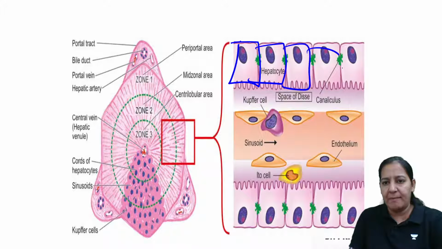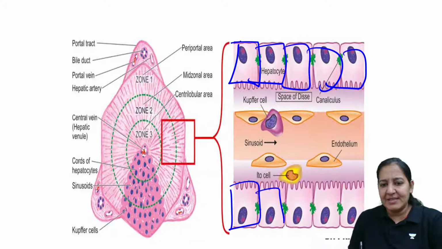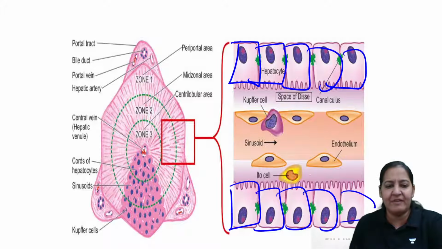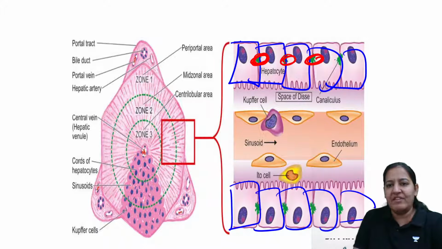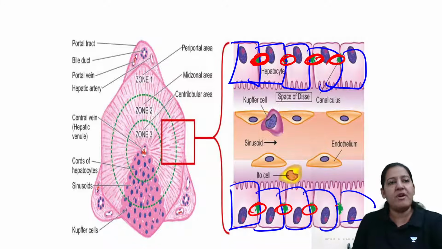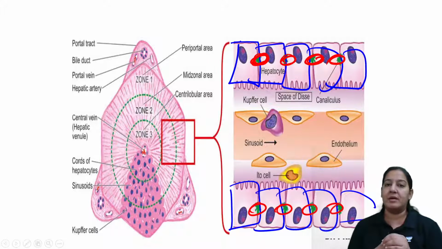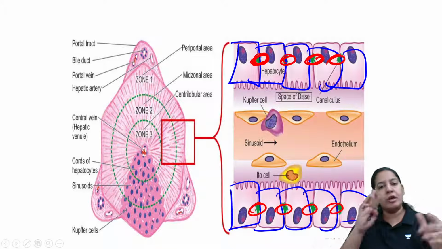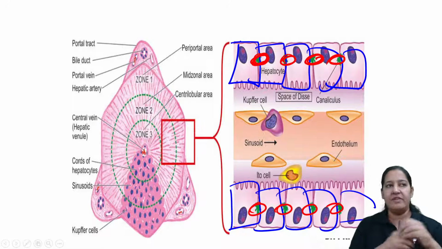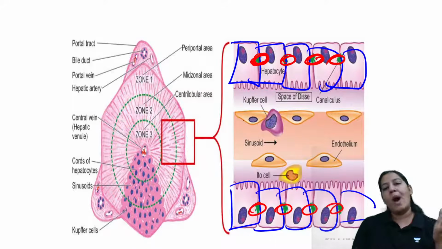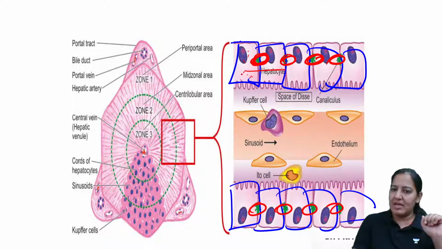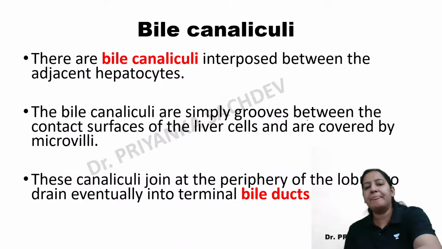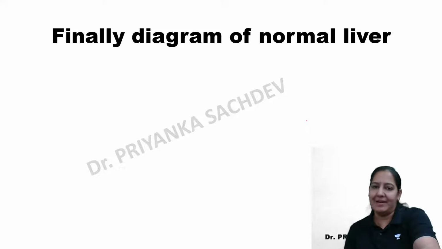See this row of hepatocytes and this row of hepatocytes. Between adjacent rows of hepatocytes, the two hepatocytes are connected with each other with a hole or with a gap. Have you ever traveled in a train? In the train, have you traveled from one bogie to another? There is a small connector connecting the two bogies. In the same way, if we consider the row of hepatocytes as a train, the two bogies, the two hepatocytes, are connected in between with a small connector. Give me a thumbs up. Why is this connector given? All these hepatocytes are synthesizing bile. So whatever bile is synthesized here is transmitted to the next, and to the next. In this way, all the bile will be collected into the bile duct. So that is the reason.